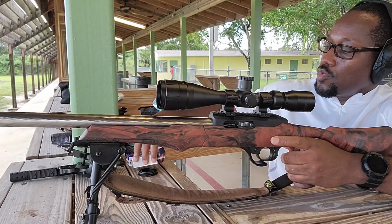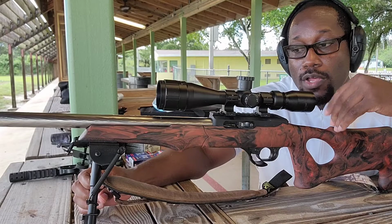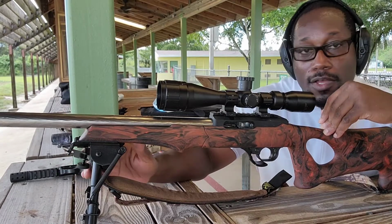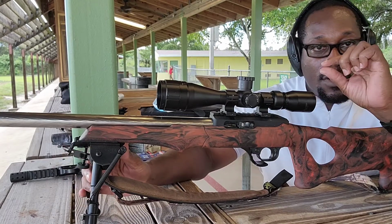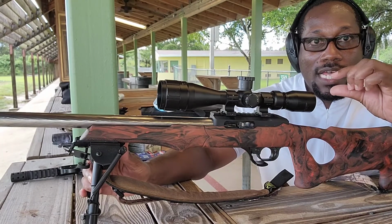I had a friend who gave me two boxes of CCI Green Tag, which is what these guns really love. I don't know if it's because of the barrel or what, but that is what this gun loves. With the CCI 40 grain Green Tag, it gets the same hole at 50 yards all day long. It's impossible to miss, impossible to not get a good group.